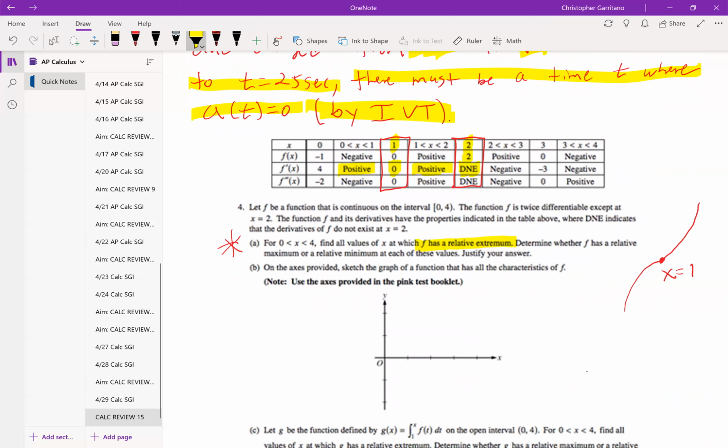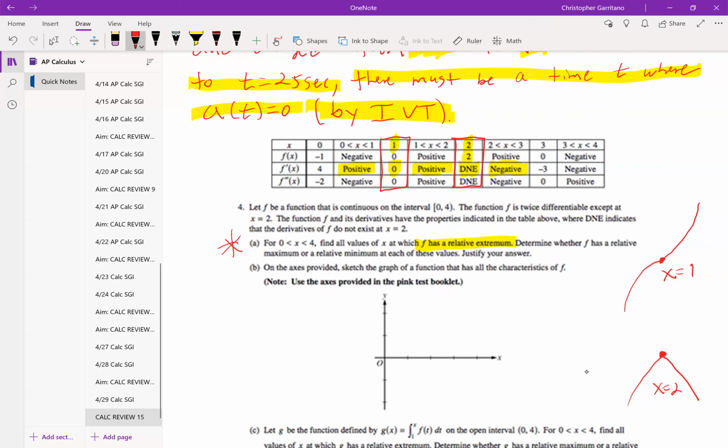That's important information. So when x equals 2, we know that y is equal to 2. We also know that the derivative is undefined at this point. So this is indicating to me that there's likely, on the graph, a corner. We know that to the left of x equals 2, there's a positive derivative, which means that f is increasing. And then to the right of x equals 2, we are told that the derivative is negative, which means that f is decreasing. And it must do so at some kind of a corner or a cusp.